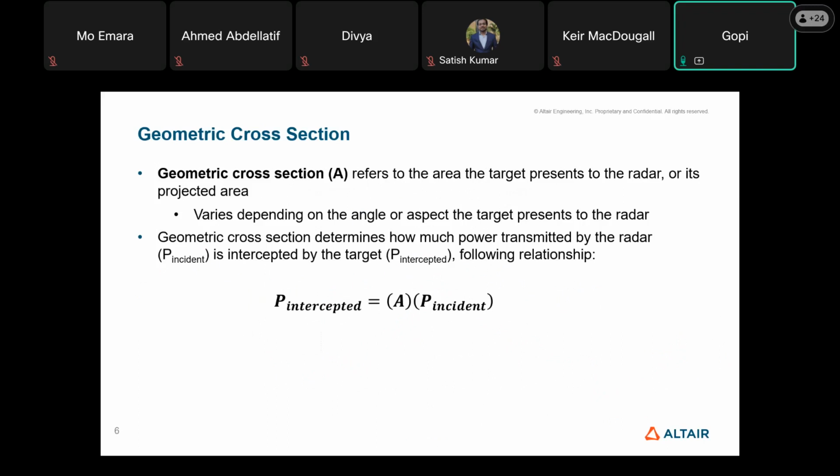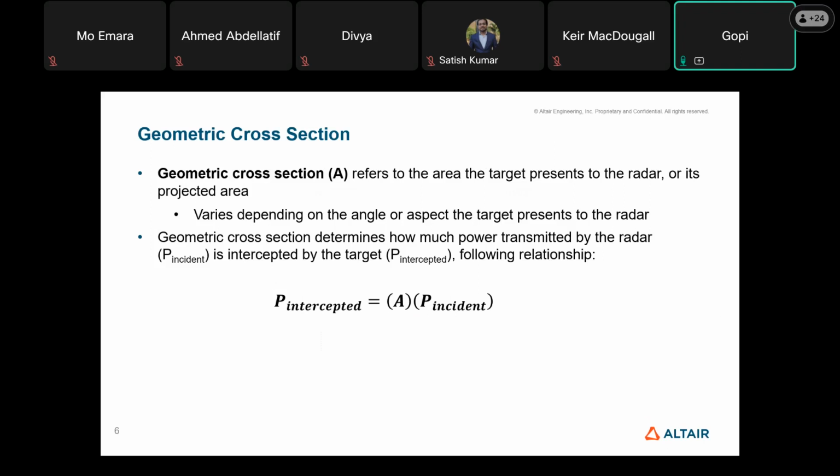The first one is the geometric cross-section, which refers to the area the target presents to the radar, also called the projected area. The geometric cross-section varies depending on the angle or the aspect the target presents to the radar. So it determines how much power transmitted by the radar is intercepted by the target.